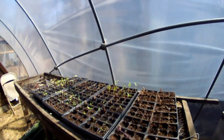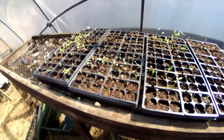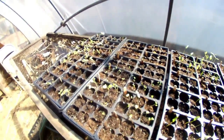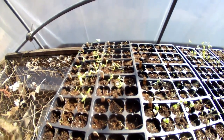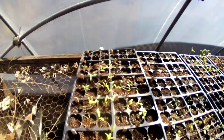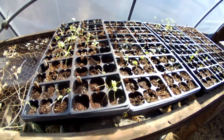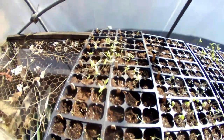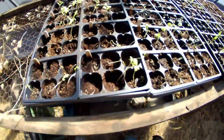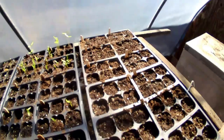Well, as you can see, it's nice and warm out here in the greenhouse, and I've been able to bring my starts out. Some of them I have lost. Some of them, as you can see, have gotten really tall and trying to get to the light. So I've restarted some of them just from what they were in because I didn't have a lot of room where I started them. I kind of just dumped seeds in various compartments and figured I can sort them out later.